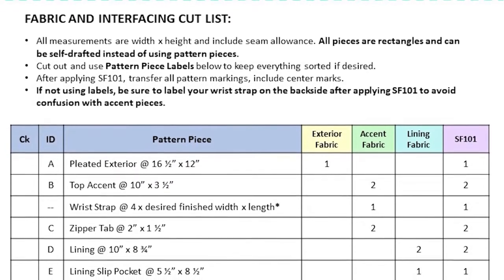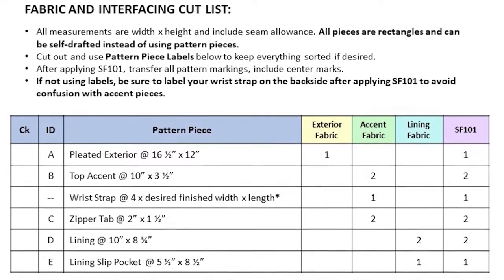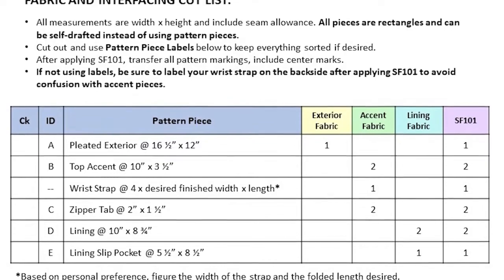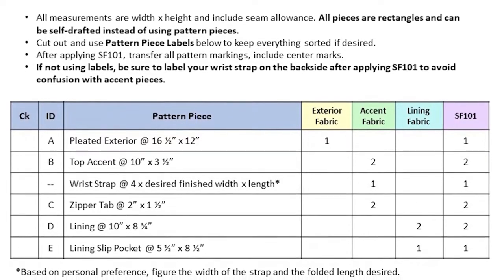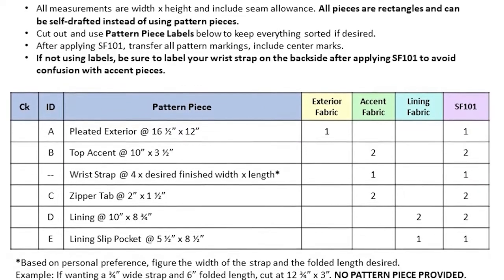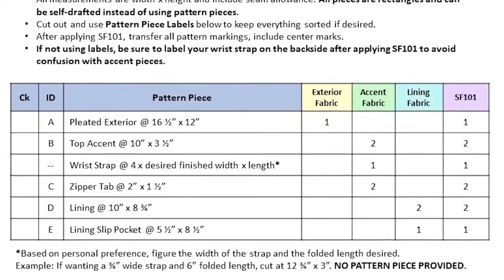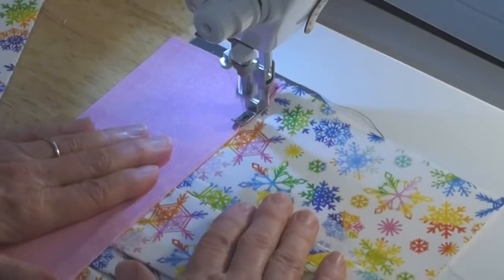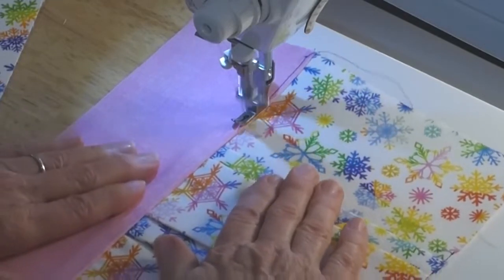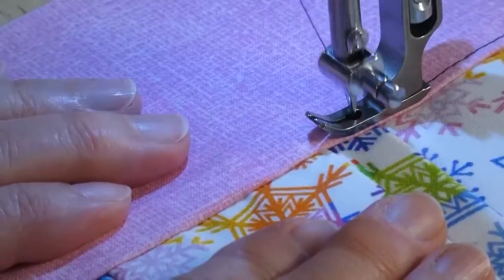SF 101. You want to be sure that you are using a dry iron and following the manufacturer's instructions for applying the interfacing. You want to be sure to press and not iron, as moving the iron back and forth reactivates the adhesive and can cause wrinkling. We'll be stitching at 2.5 millimeters to 3 millimeters for joining pieces together, and for top stitching 3.5 millimeters to 4 millimeters, your preference.